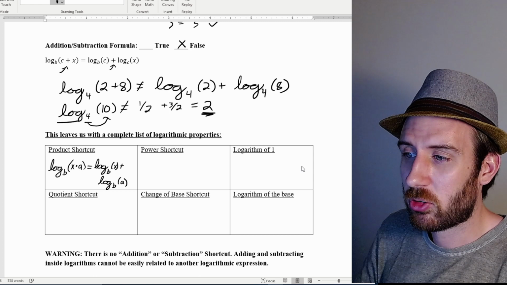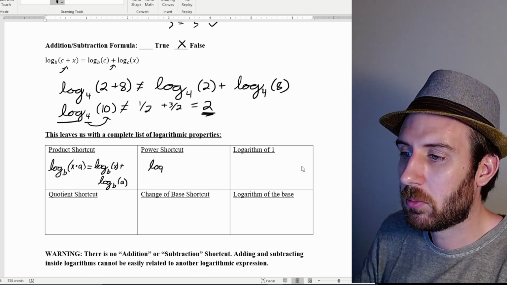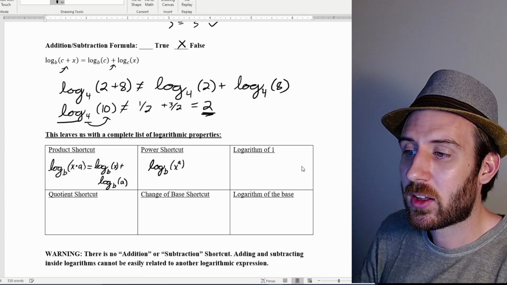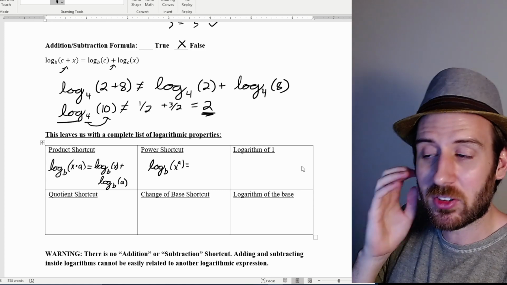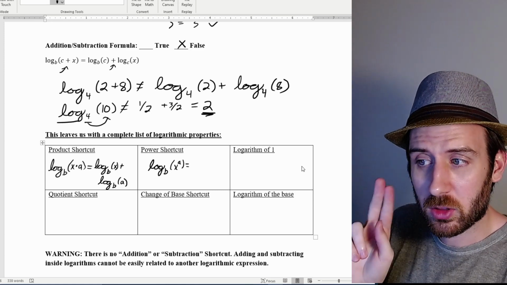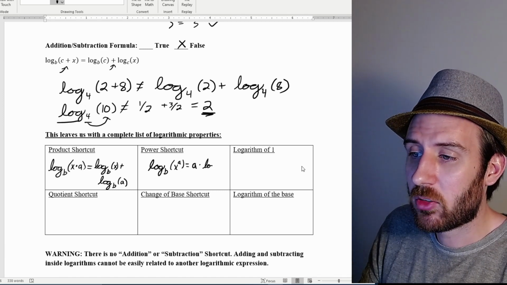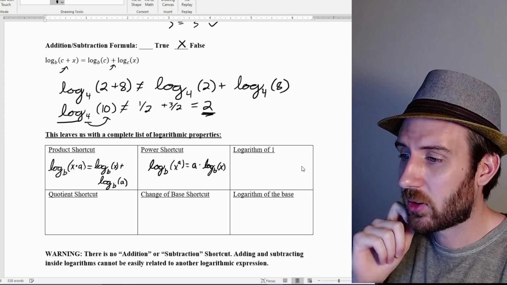Good. What about the power shortcut? That was us looking at log base b of x to the a, and we could think of that as, instead of doing the grouping on the inside and then measuring how many zeros I had, I could just do one of the groups and multiply it back out. So that'd be a times the measurement for the magnitude of just the initial group. Okay, so that one makes sense.